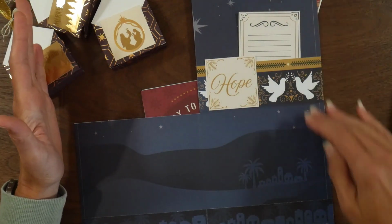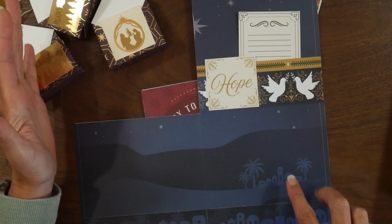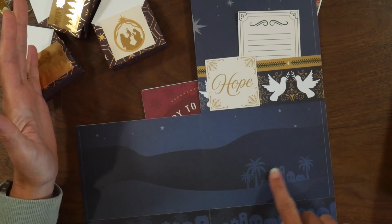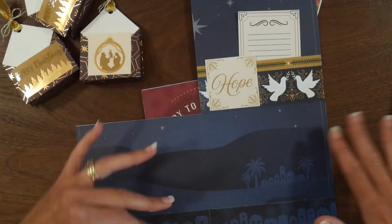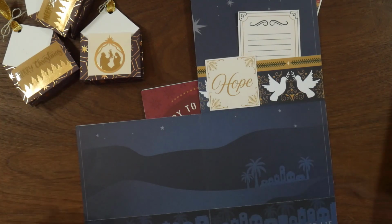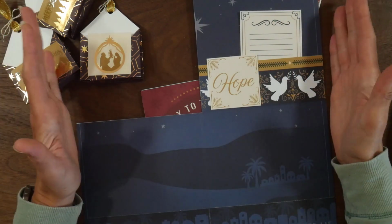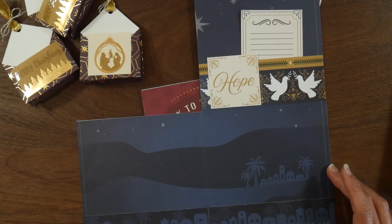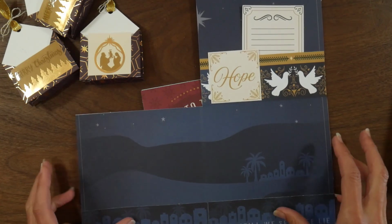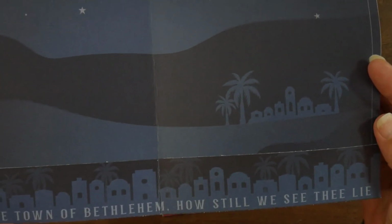There was a pattern, a 12 by 12 pattern, and it had this little town over here in the corner, and then the Star of David at the top, and then just the desert background. And so I started with that as my main card base. And then I added down here at the bottom on this side, there was a border strip cut apart, and it says, "O little town of Bethlehem, how still we see thee lie."